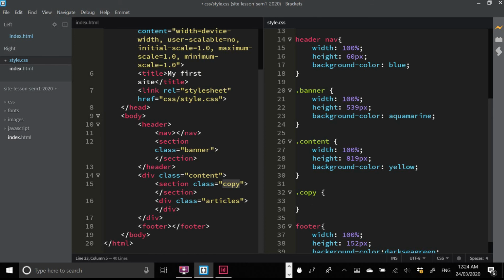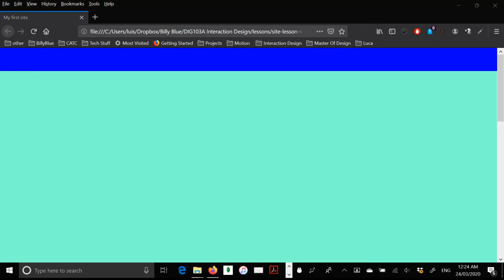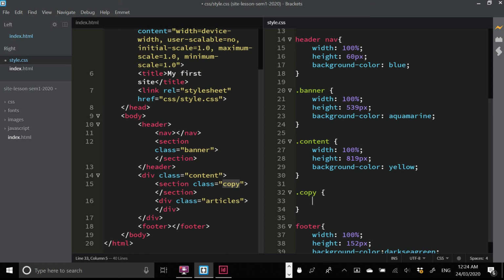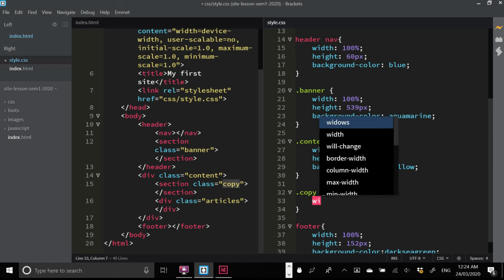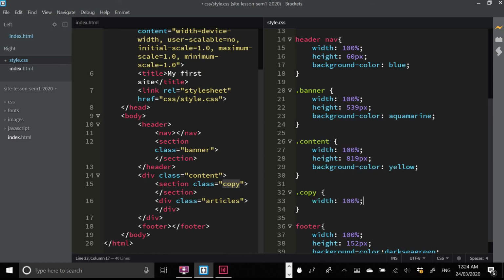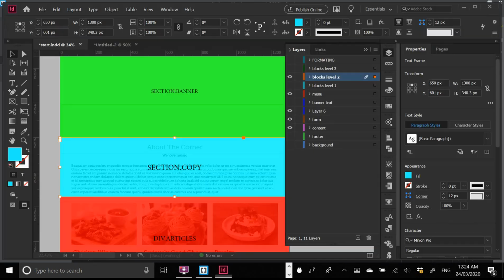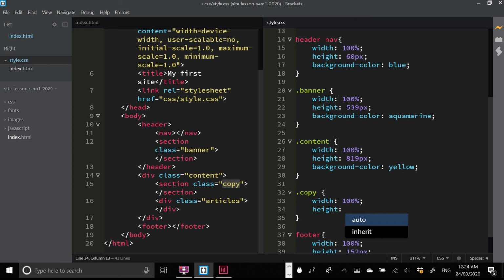And we want that to be 100% wide, but then 300. Now we've got points there, so that's not going to help us. So I'm going to say 340 high. So a width of 100% and a height of 340.